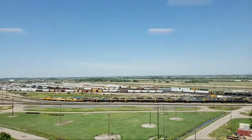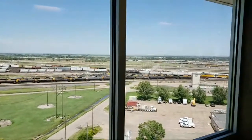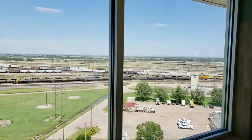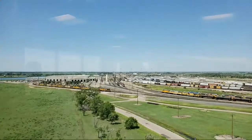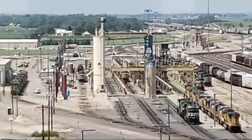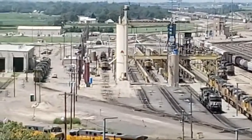So this guy's the main chief in that tower. He's for the whole yard, he's the east tower yard master. He's in charge down here. Up there at the hump, they're getting ready to hump a train now. The east hump master's up in that tower, and he's in charge of that end of it. They're bringing a train up on the hill now. They'll be going here, I hope, in a few minutes.